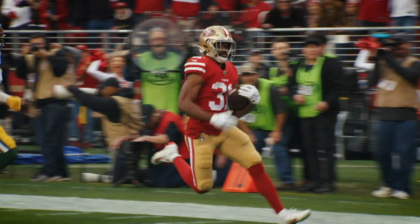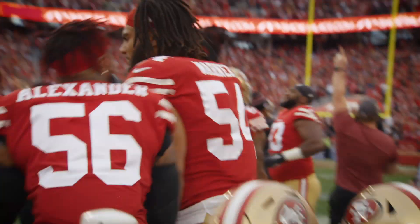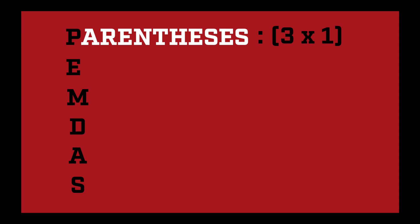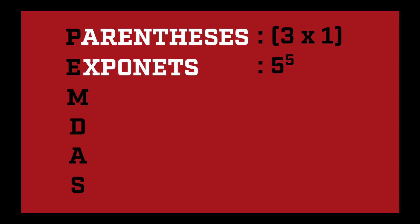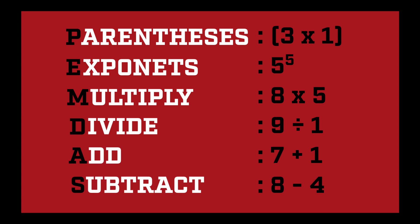Let's celebrate our work so far, before going for the extra point. The extra point term is PEMDAS, which is more of an acronym, but these letters help you remember the order of operations when completing math problems. Start with parentheses, before moving on to any exponents. Once those are taken care of, multiply or divide — whichever comes first — going left to right. Finally, add or subtract. Like multiplying and dividing, do whichever one is first in the problem, again starting from left to right.